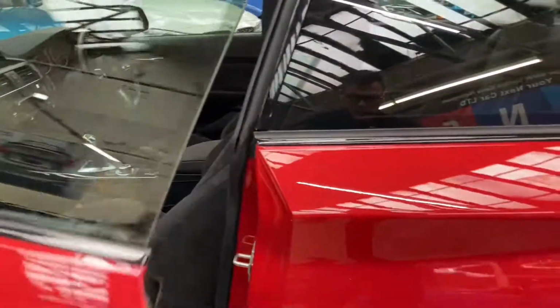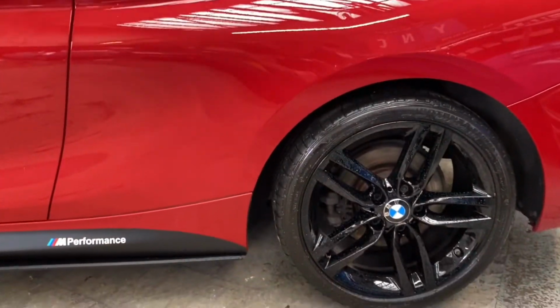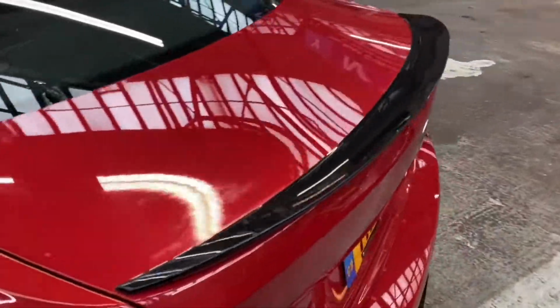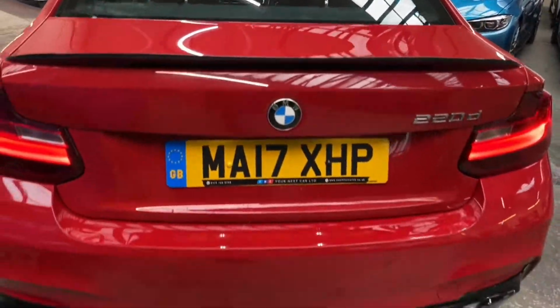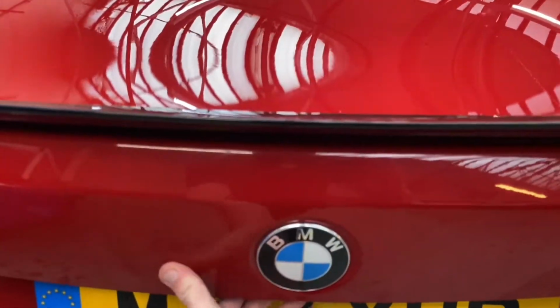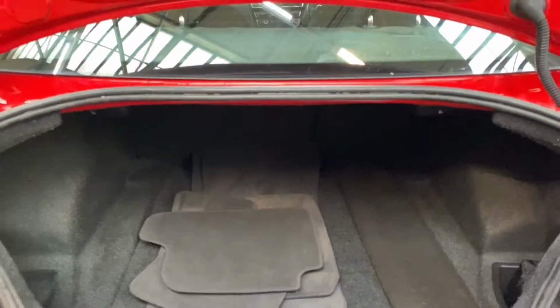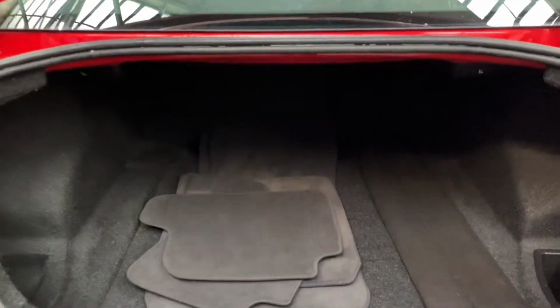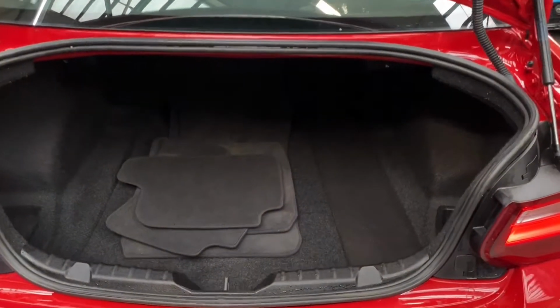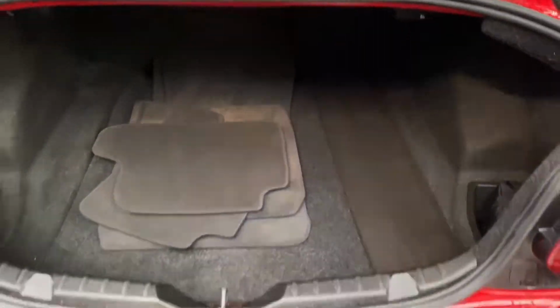Making our way towards the rear, again I'll show you the 18-inch alloy wheels before we head round towards the boot area, where we've fitted a high gloss rear boot spoiler and a matching diffuser. I'll open up the tailgate so you can see just how large the boot space is for the 2 Series Coupe. If you've not already seen one, you'll be very pleasantly surprised with just how much space there is, along with the genuine floor mats for this car, which will of course also accompany the vehicle.